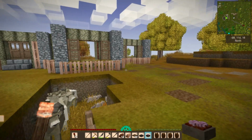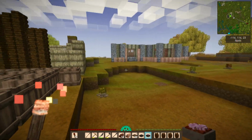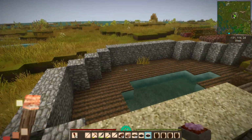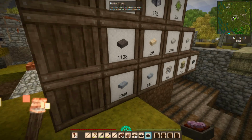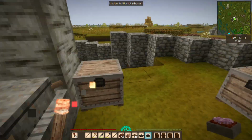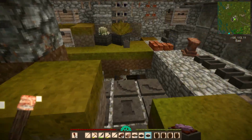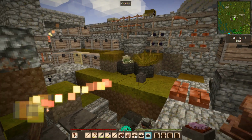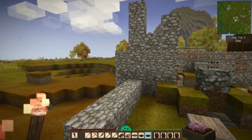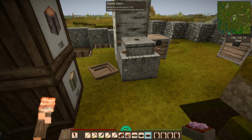So I did go back into Creative and redesigned a whole bunch of stuff. However, that means we need a few more things that we don't have right now. The first of them is mud bricks. So we need light mud bricks and dark mud bricks. So we're going to need some of that. And the last thing that we are going to need is glass. Now, unfortunately, we do not have the ability really to go out mining quartz for glass at the moment. We do need probably a good 20 or 30 blocks of glass for what I'm going to be building. So, yeah, I'll have to do some mining between episodes.